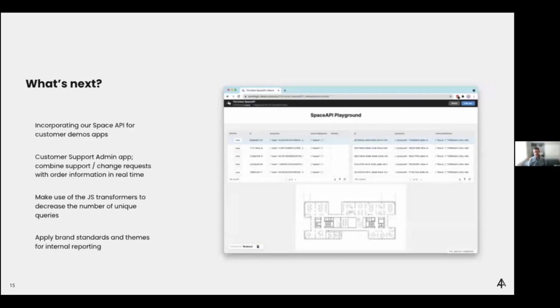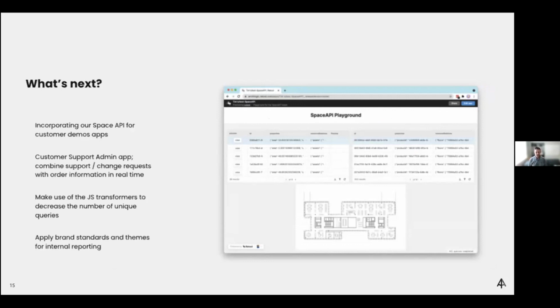So what's next? Well, our development team just released a major update on our space API. And we've been playing around with how we integrate that into Retool. Our customer success team's excited to build POCs to demonstrate how a customer's data coupled with our space API in Retool will give them a quick way to deploy solutions.